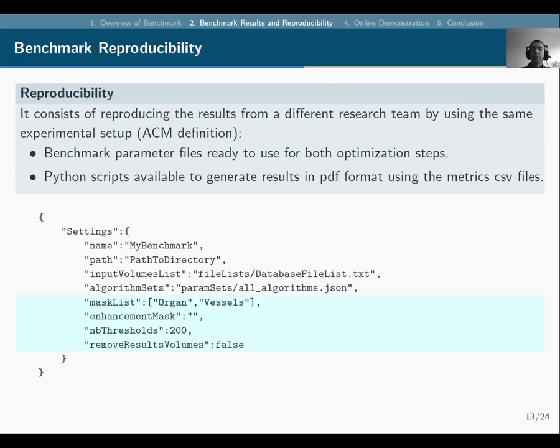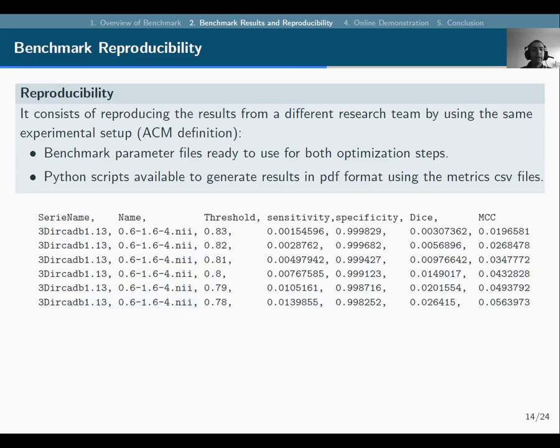This file also specifies the number of areas of interest, an optional enhancement area useful for learning-based algorithms, the number of thresholds that ultimately impact the sampling of the ROC curve, and an option to only keep CSV files for systems with low disk space. Here is a sample of a CSV file.